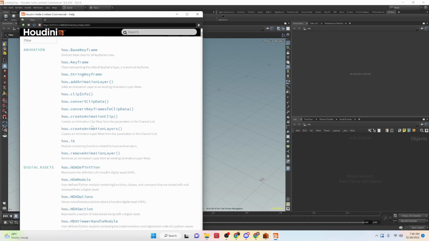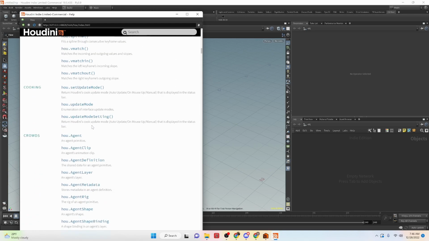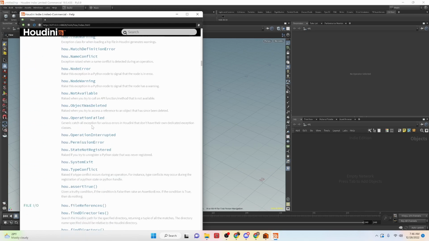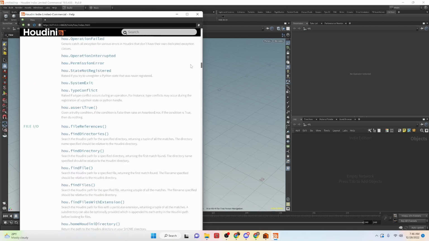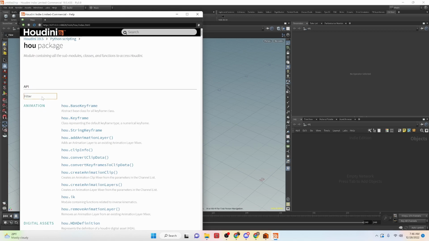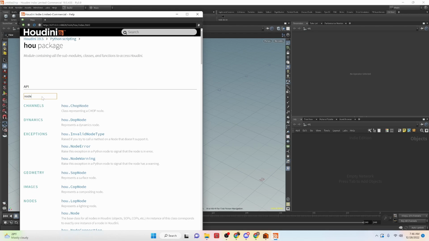So when we click that, it gives us all of the hou commands that we can use in our scripting for Houdini. So there's a lot that we can do here and search. A lot of the time what we start off with is node.